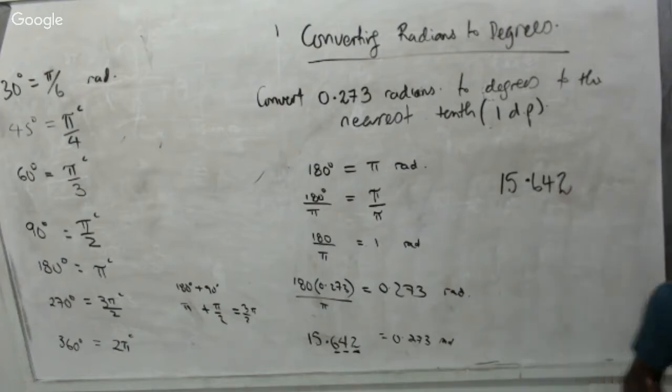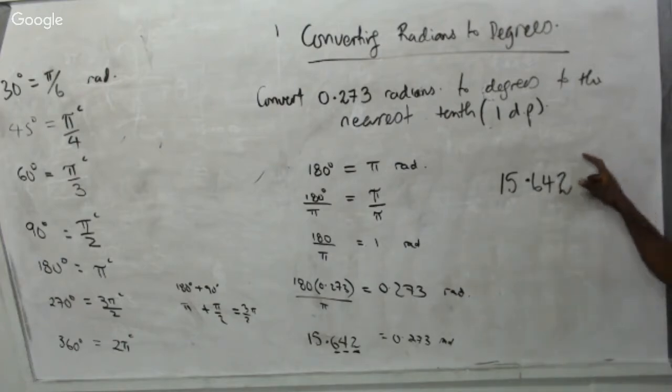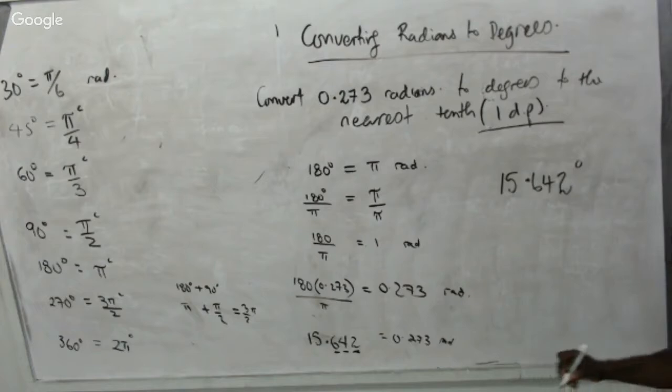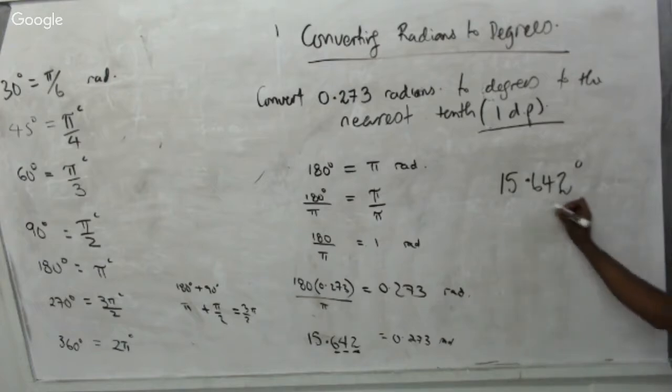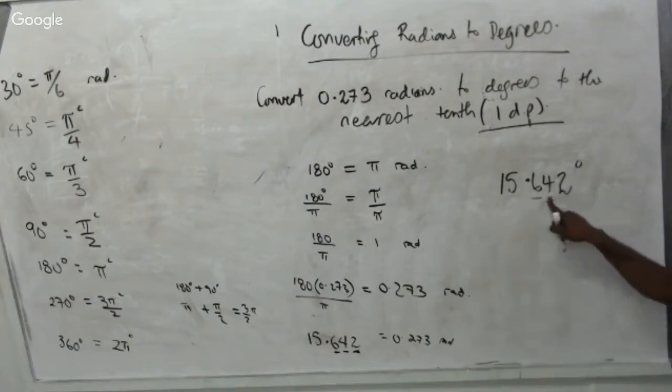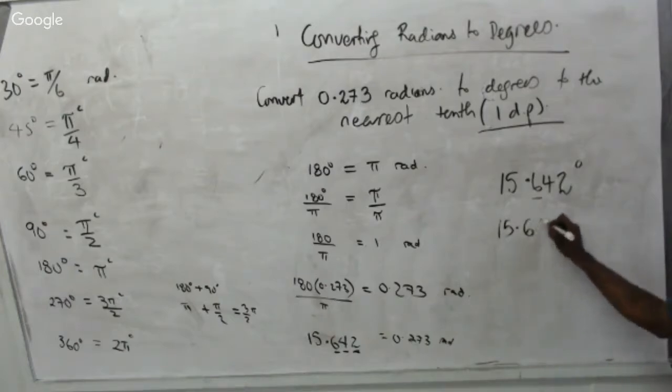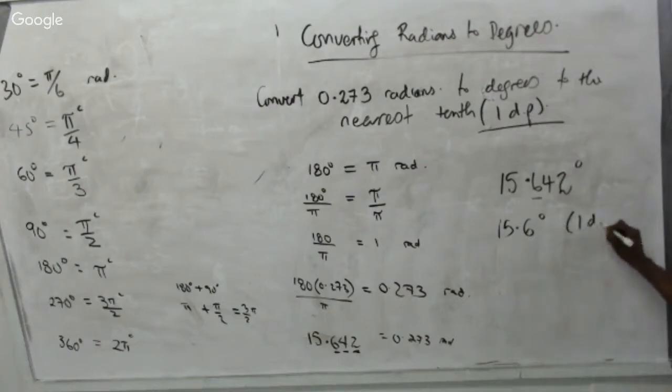So the first thing in the exam, I need to recognize that I'm talking about angles in degrees. And angles in degrees must be to 1 decimal place according to the front of the paper that nobody reads. So the first thing I need to do is identify the first decimal place by underlining it. Then I look to the right and ask, is that number greater than 5? No. So I leave it as it is. So the answer is going to be 15.6 degrees, and you put in brackets 1 DP, meaning 1 decimal place.